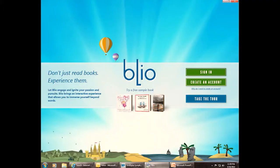Right. The good thing is that most of these apps have a link to reset, so if you do forget it, then you can create a new one. Some of them will send you an email, others will ask you a security question. Again, it's all to protect your content and your information. Right. So once you get into the app itself, then you will immediately see a library of books. So we can go to the next slide and see.